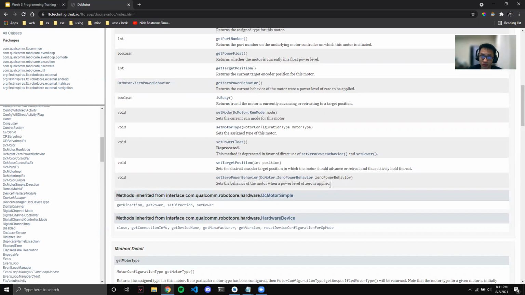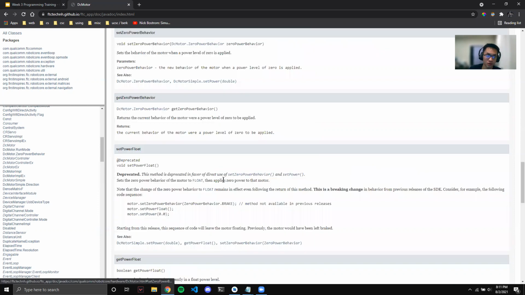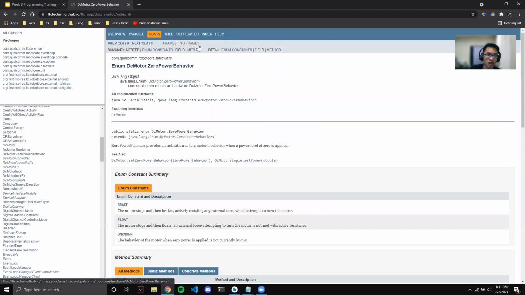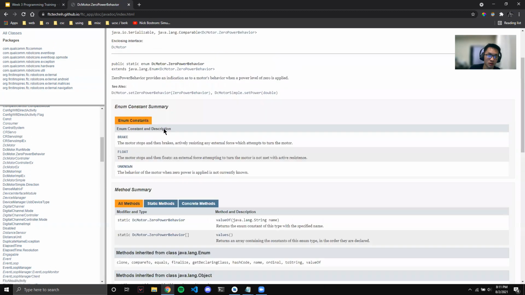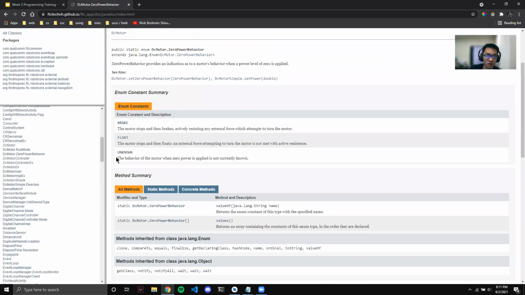Your robot's going to fall from the hanging position because gravity's pulling it down. So something useful that we found was to change the zero power behavior. If you click on it and bring us down here, you can see it takes a zero power behavior, and the default is float. So an external force attempting to turn the motor meets no active resistance, and from the lander, the robot would just fall.